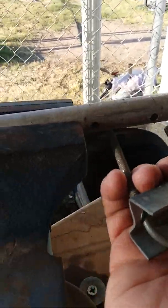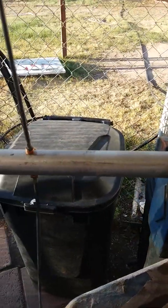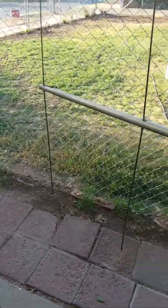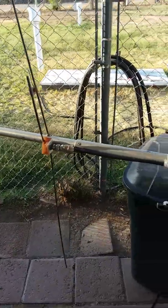Okay, so what I'm going to do is I'm going to drill 2 holes up here so that when this thing turns on its side, on the horizontal side, I can clamp it to the mast and we'll have a horizontally polarized antenna. First of all, the Yagi has some different parts to it that you'll see in your test.